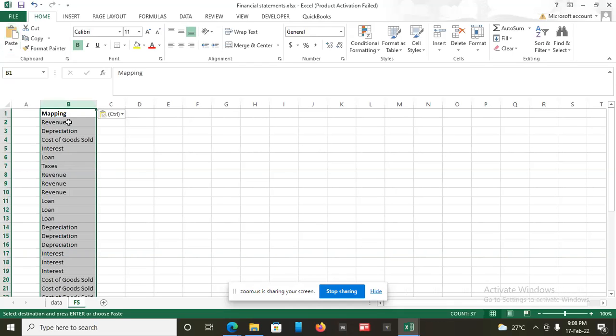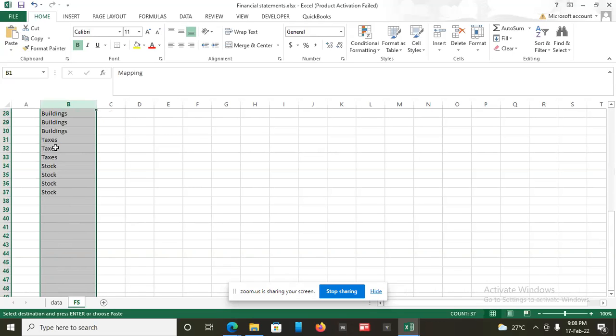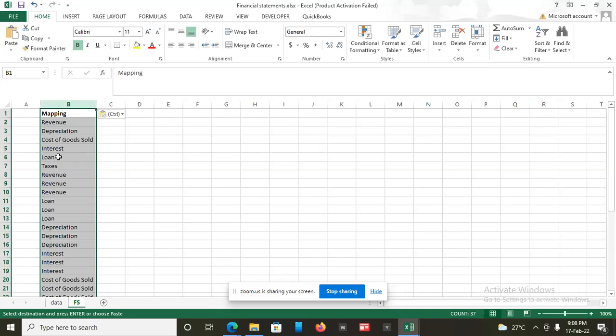Okay, having done so, yesterday we found that there's a lot of repetition, but we only want, if it is bank, we only want bank alone. If it is revenue, we only want revenue, but we want to get the total revenues to be taken care of at that point. What did we agree that we do so that we only remain with one revenue, not revenue, revenue, revenue? How do we do away with the repetitions that have been done here?